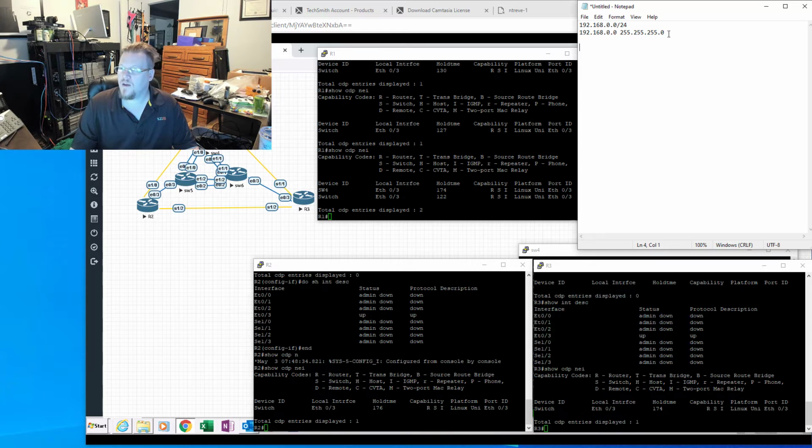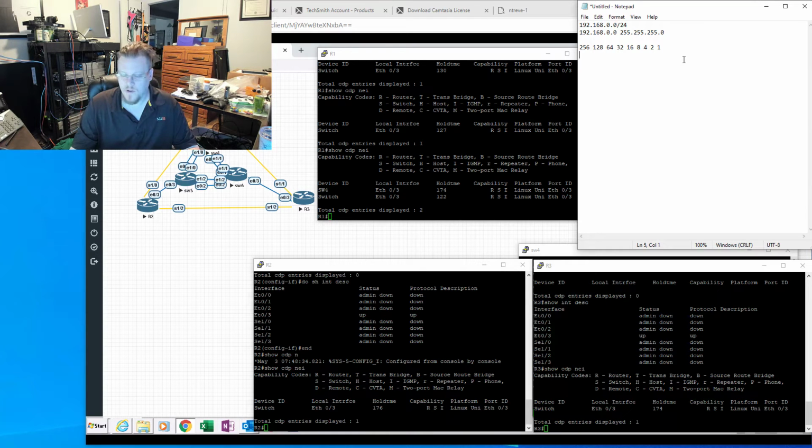255.255.255.0. In this case, we only have 3 devices that need to communicate on this particular network. So when we think about 255, it's technically 256 possible combinations of addressing. You can't use 255 and you can't use 0 unless it's a /31 or /32. So if we count down from there, 256, 128, 64, 32, 16, 8, 4, 2, 1, you got to ask yourself, well, how many IP addresses do we need? Well, for VPLS, we need 3. Now, technically, 4 you would think would work.